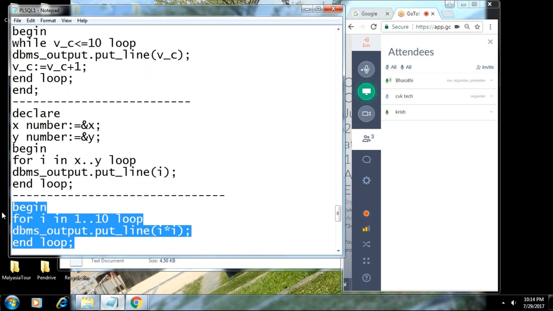Because whenever I execute right now, it will display everything for you. You just copy paste this, give a slash. It will display Patrick and 72, Mike and 2002. Yes, that is what we are doing in this example. We're just declaring the name and the date of birth, and displaying the name of the father, his date of birth, and the child's.